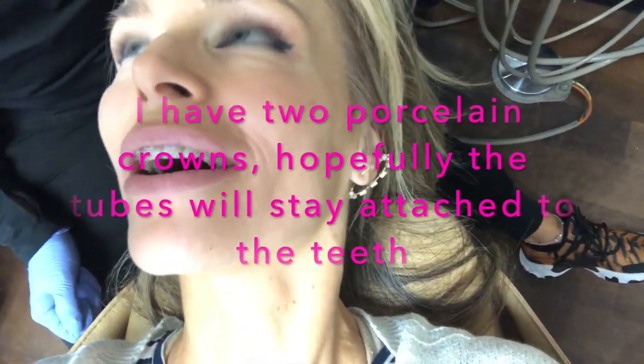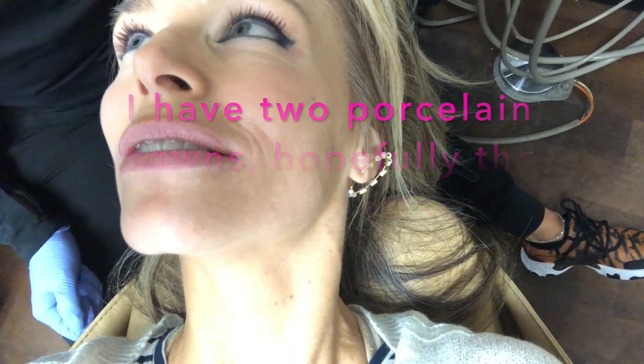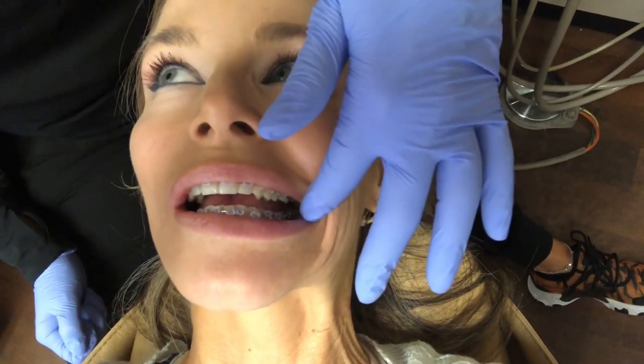You need a really strong material, and because of the way they're shaped, and because they're so smooth and don't have the actual anatomy of a tooth, oftentimes things will just fall off of them. Same thing happens with Invisalign, brackets, whatever you're trying to do, just because it's not an actual tooth. In that case, if these don't stay on, we may have to put spacers on and try to fit a band around it. We did tubes on the bottom, and you got a new arch wire on top. Am I all set? Yeah, you are good to go.